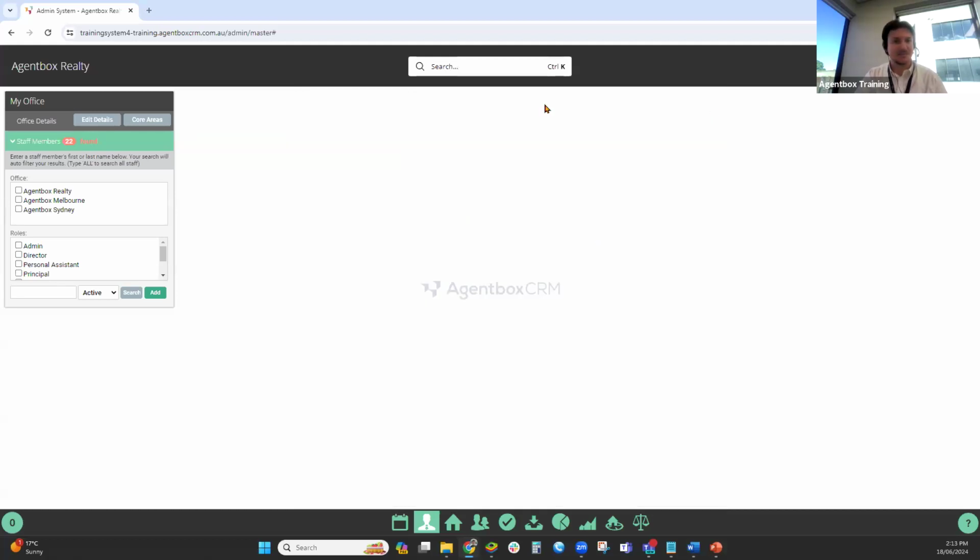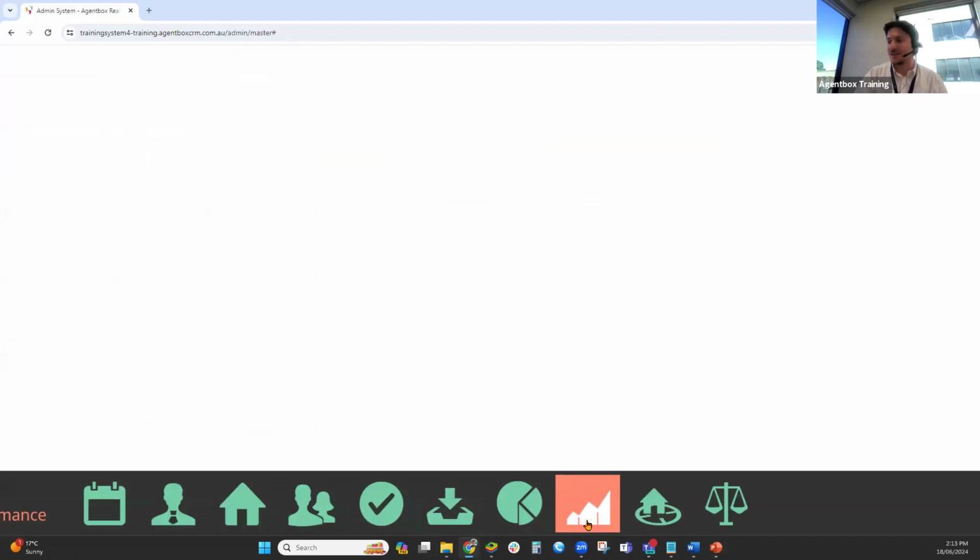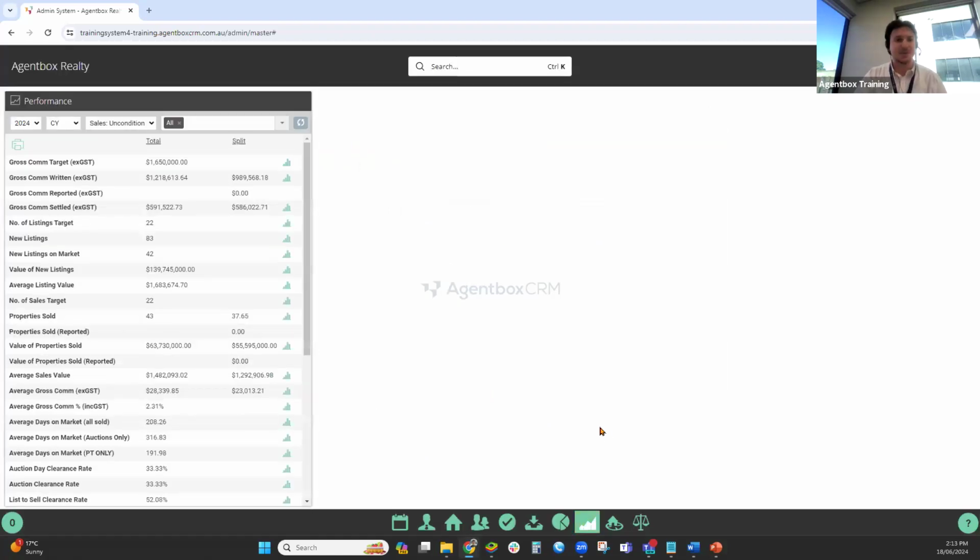Bit of an introduction there to staff cards and targets and permissions related, but let's have a look at, of course, an extra tool that some of you in this chat room, in this webinar, haven't seen yet before as well, the Performance tab. The Performance tab is this main menu icon over here with this graph going upwards, of course, where you can track your team's performance and business performance based on those permissions that you've been provided.